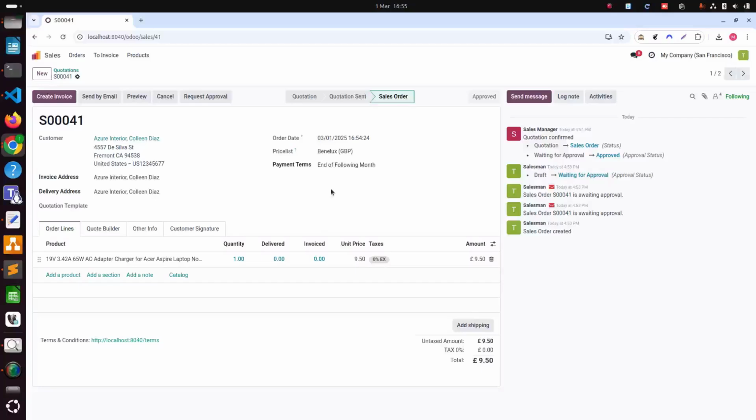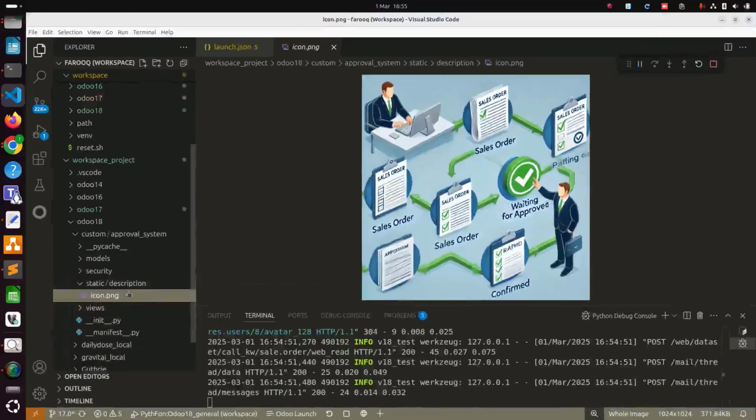Voila. This is how we can add access rights. We can add record rules as well. So this is a complete system which we have created today. I just tried my best to explain it to you in a very simple way. Each and every line, in each model, in code, each file, each word, I have explained it to you according to my skills and capabilities.